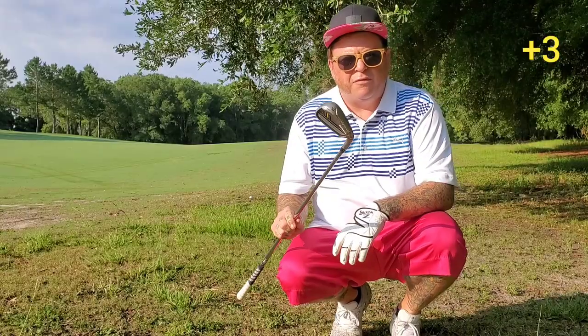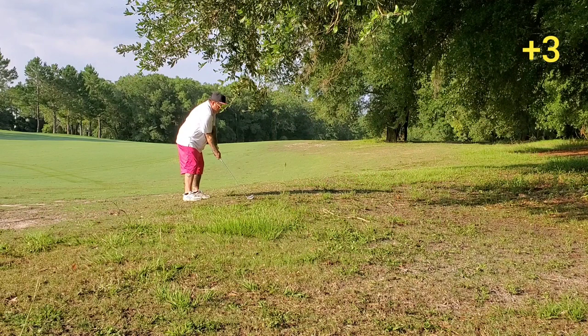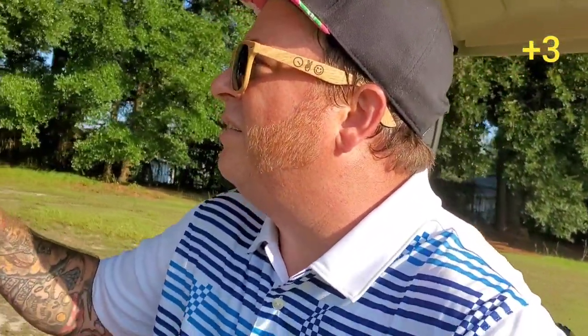The no range time thing is kicking my butt this morning. So I have a 4-iron. Gonna try to punch it under the trees back out in the fairway. Well, I hit it straight where I wanted it to go. I just didn't keep it low enough. Hit some limbs, decent bounce, I'm back in the fairway. So I just hope I can get to the green from here. Oh, that's probably not going to happen. Probably not going to make it to the green from here.